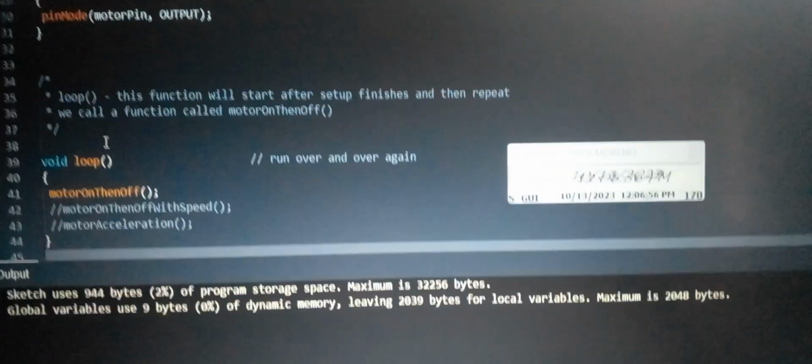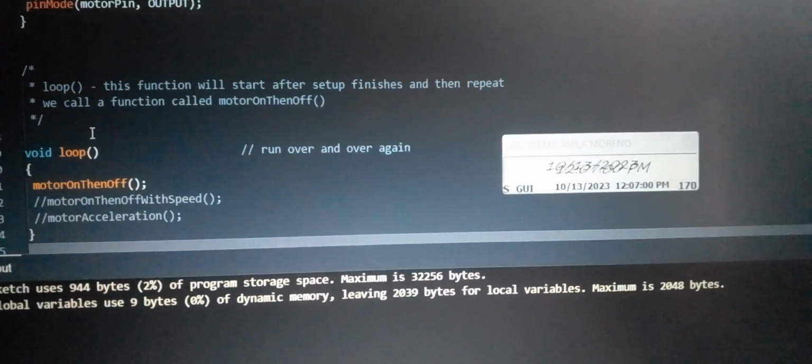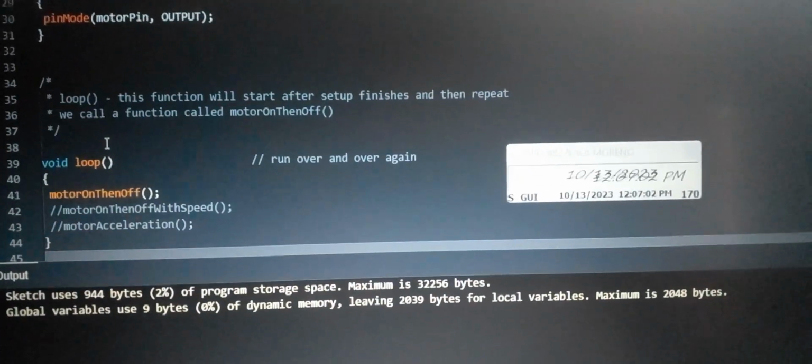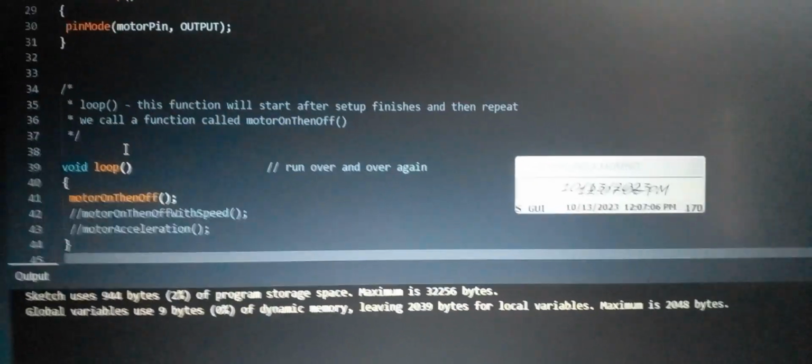And we see the loop function, which will start after setup finishes and then repeat, and we call a function called motor on then off. And we see the void loop, which runs over and over again, and then the motor on then off, which is set up for motor on then off with speed and motor acceleration.